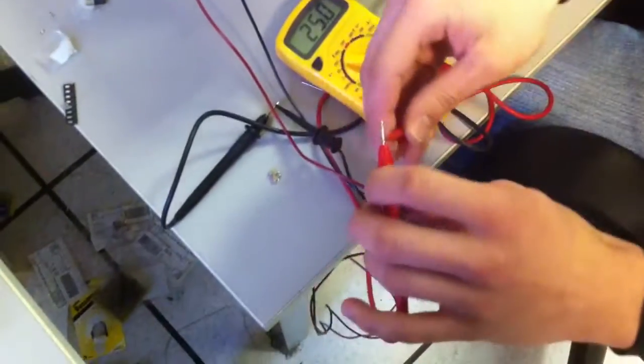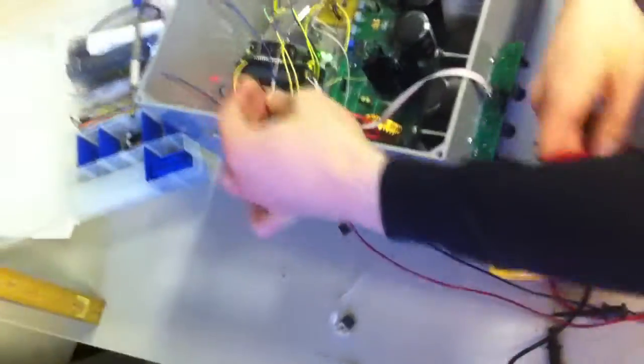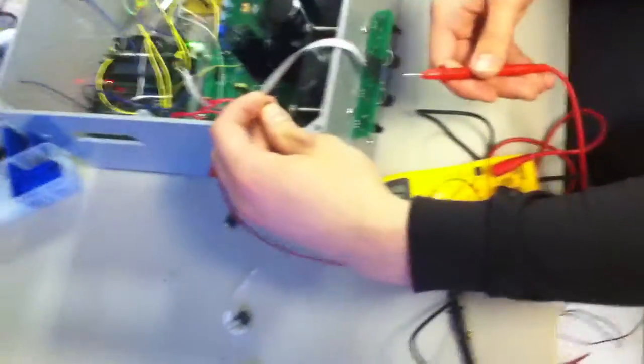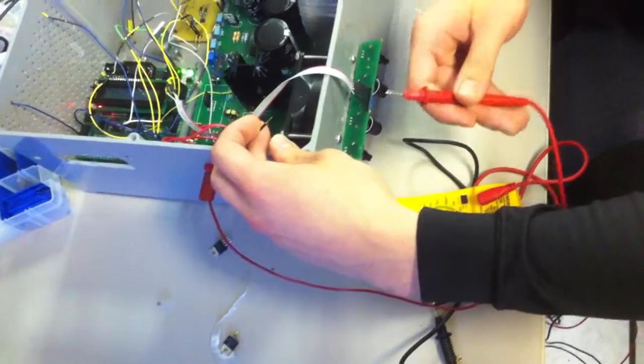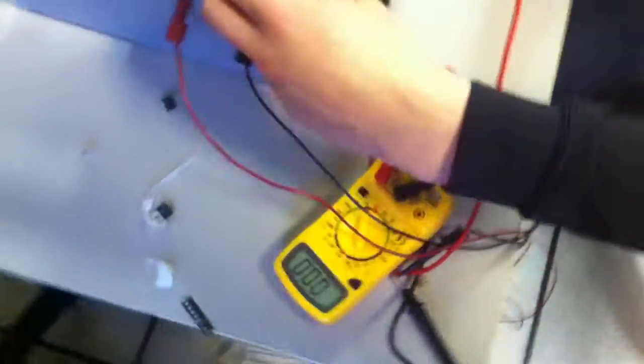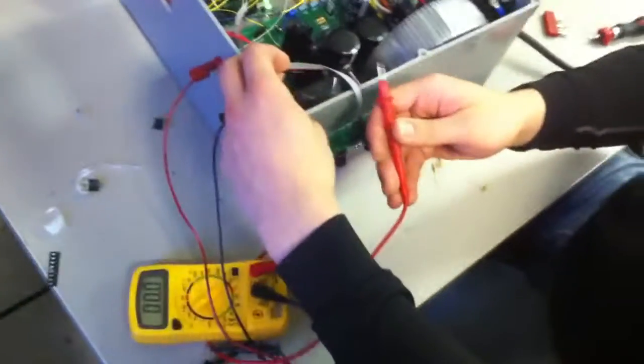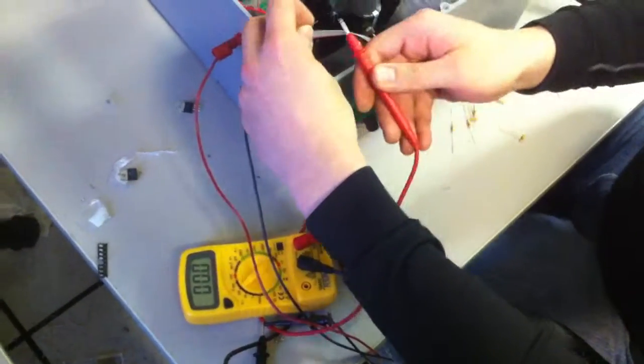So what our voltage sensor should output is a reading of 3 volts. This will feed into the microcontroller from 0 to 5 volts. And we have it actually reading 25 volts as 3 volts to the microcontroller so that in case we go over a little bit we don't blow it up.